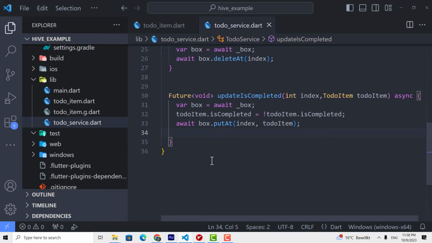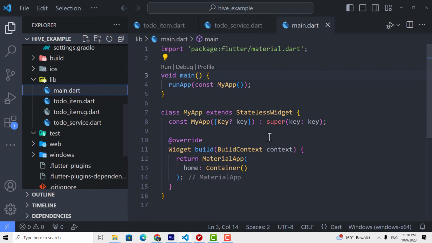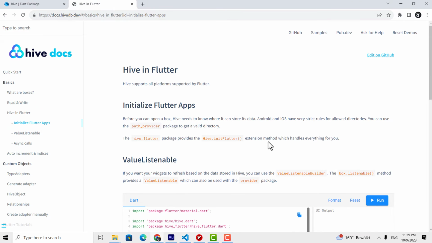Here we are done. In the next step, we can move on to the UI section and implement a simple UI. So first, let's go to the main.dart file. Here, according to the Hive documentation, we need to initialize the Hive database using the Hive.initFlutter extension.